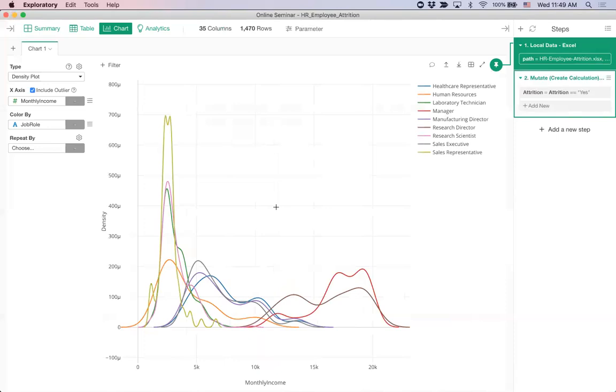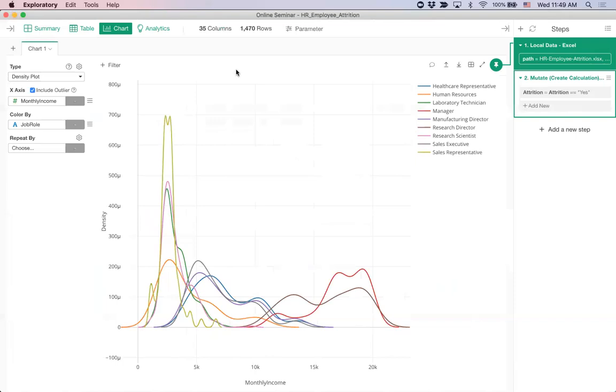Anyway, this gives you an overview of how the data is distributed, regardless of the amount of data. Let's say you happen to have only 20 people for the manager and 1,000 people for the sales representative, you can still see how it's distributed clearly, because it's not about how much data there is, like a histogram. This is more to do with, given a number of people, how those people will be distributed along the monthly income. So it's easier to compare among the categories.